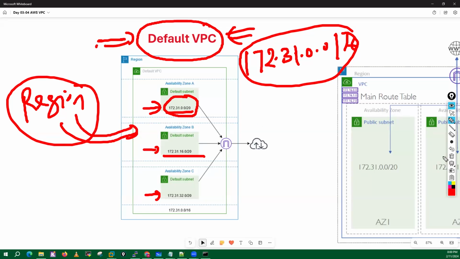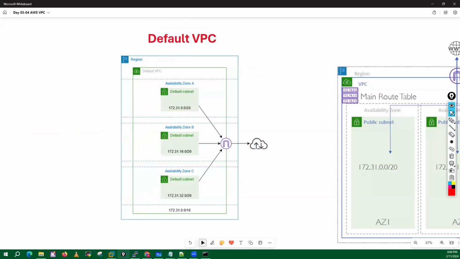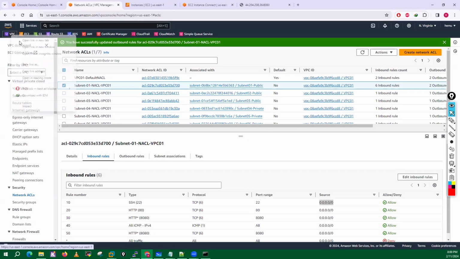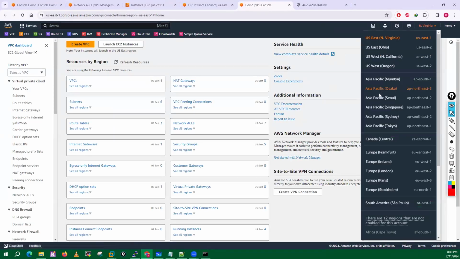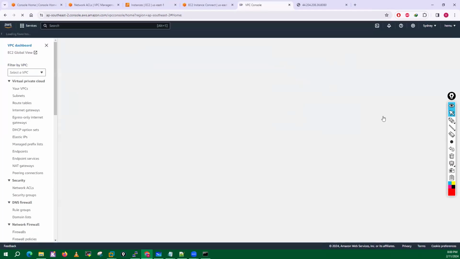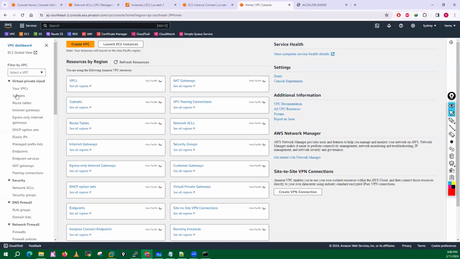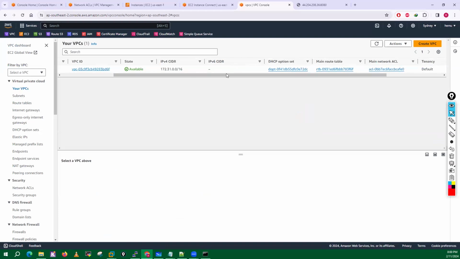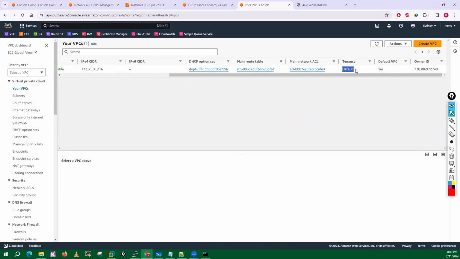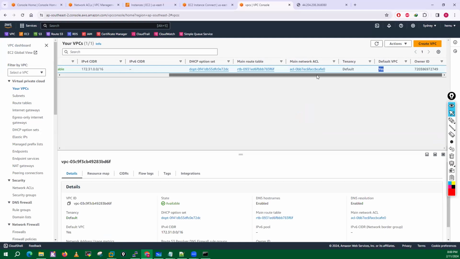Let me show you this. Let me open my VPC console here, and select one of the regions, called Sydney. If I go into this Sydney region and into this VPC, you can see this particular VPC is a default VPC, and how you can check it is default: the default VPC field says yes.